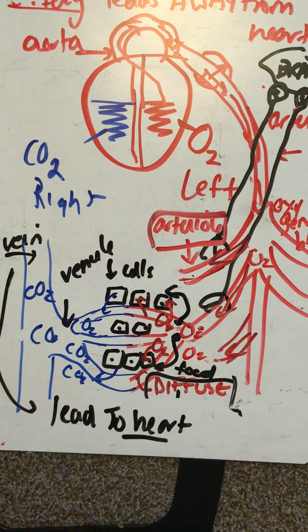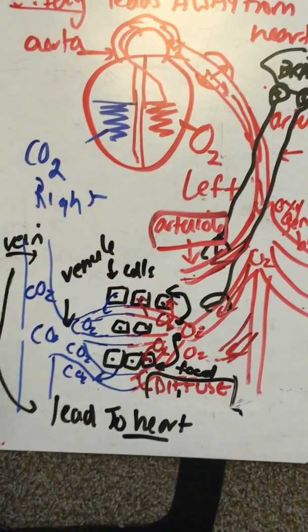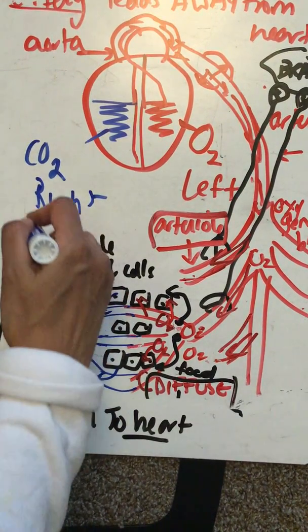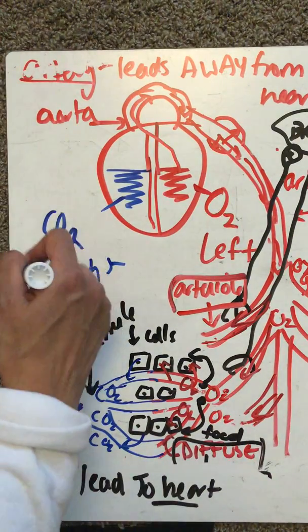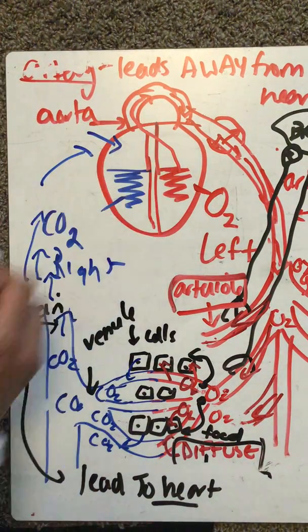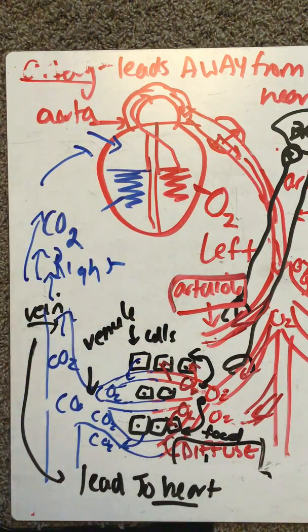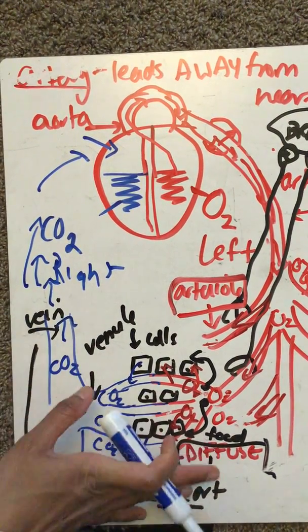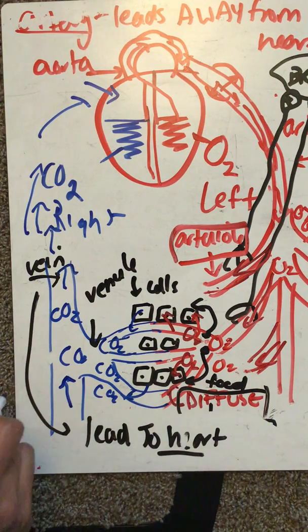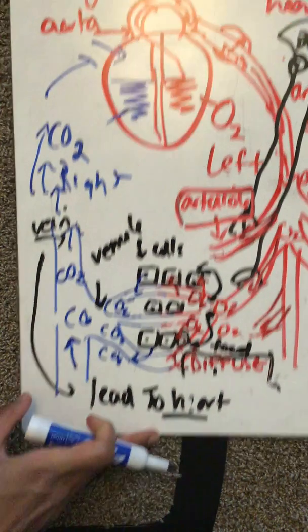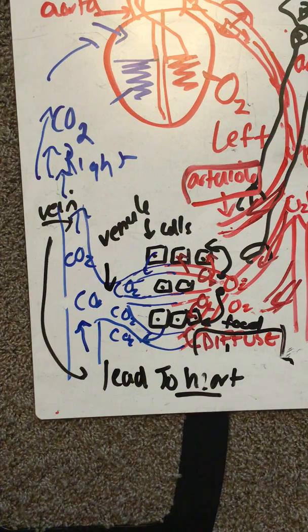So remember the heart is way up here, so now the blood has to go up, and the blood has to go back to the heart, right? And it's going to go back into the right side of the heart. But how do you make the blood go up? It has to go up against gravity. Well, because it has to go up against gravity, your veins contain valves.